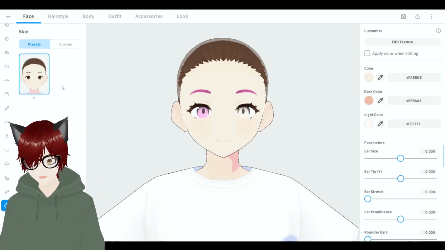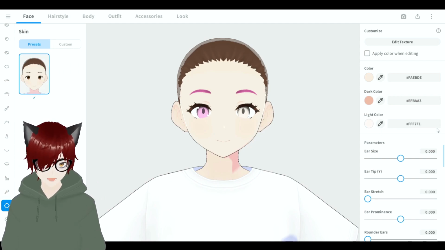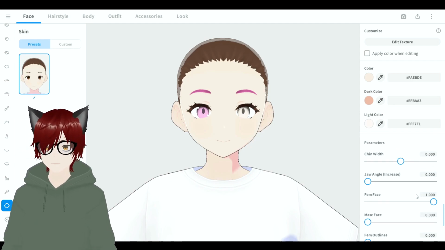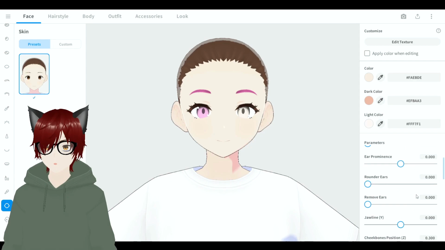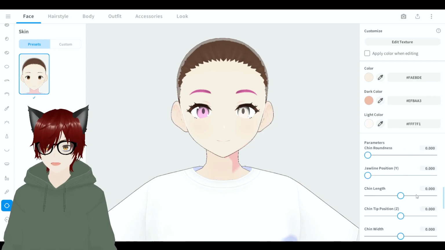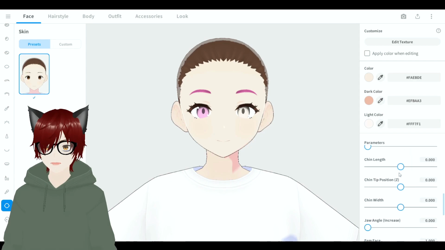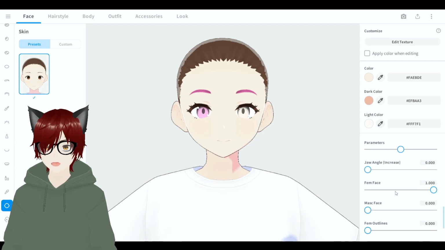You have the skin here. There's only one option, but this is where you can edit a few of the various parameters. I see they finally have an option to completely remove the ears. You can also edit most of the same things you could in the beta.